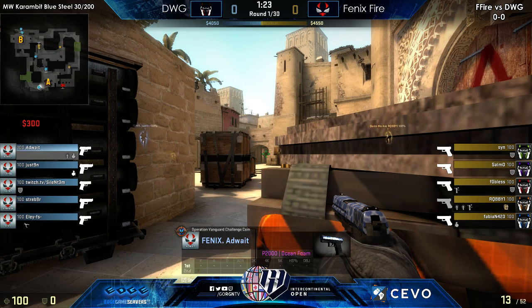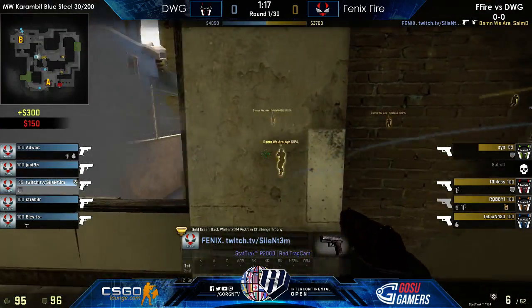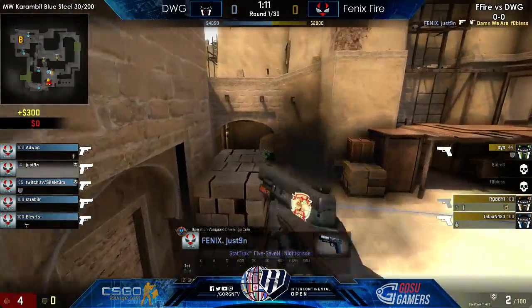We see one player up at the top of mid, that's Fabian, 2 players in underpass. Looks like it's going to be an A take right now as Bomb is situated in that direction. Silent peeks through the edge of that smoke. He's going to spot out Salmo. That's going to be a big frag as it's going to give all the information to the CTs right now, and it's going to force the execute here.